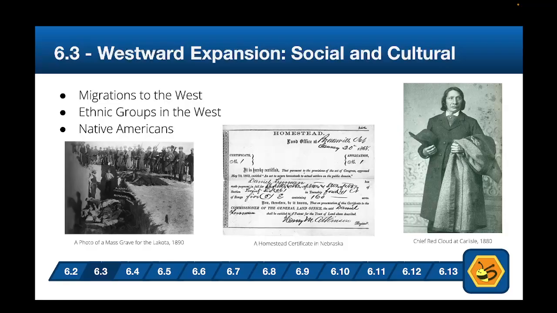So there's that. You also should know about ethnic groups, what westward expansion entailed for them. And Native Americans is their own section because a lot of history with the Native Americans breaks out in this unit. But the two other groups I want to talk about are Chinese immigrants and Mexican Americans. So, why do I want to talk about Chinese immigrants?